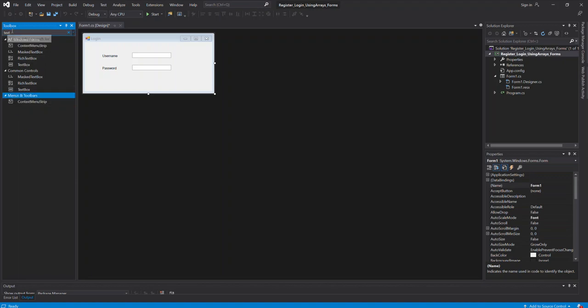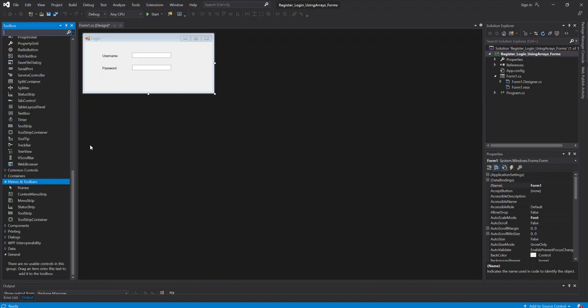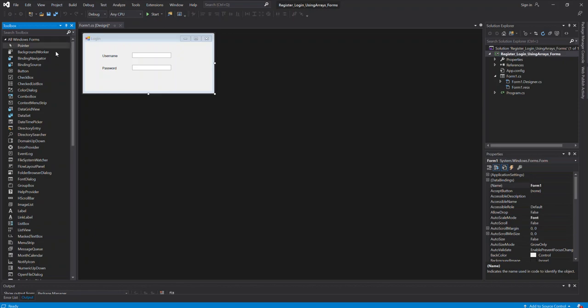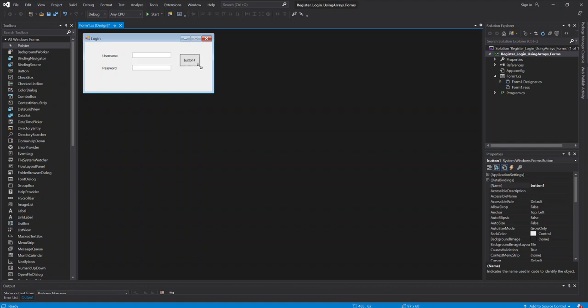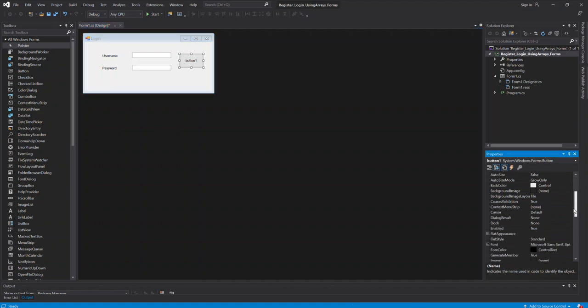These are for text here because I'm searching for text. Yeah, that's why I couldn't find the button. The button is here. I'm going to click here and have a button here. Make it bigger a bit. And I'm going to call it login. I don't need to rename it because I'm just going to click on it. But maybe I change the font. Okay, so here is the text.